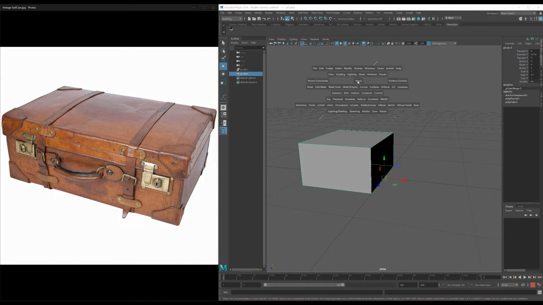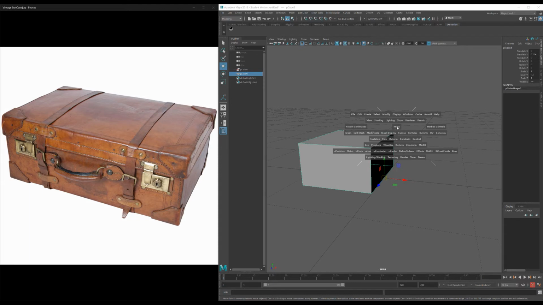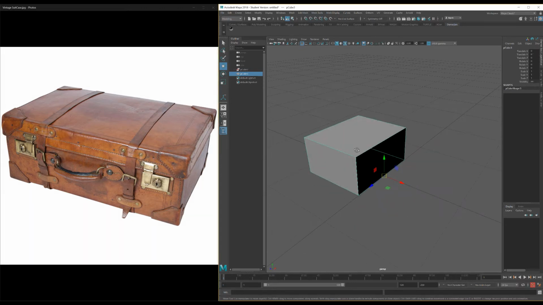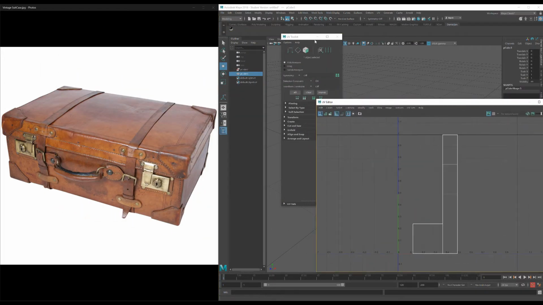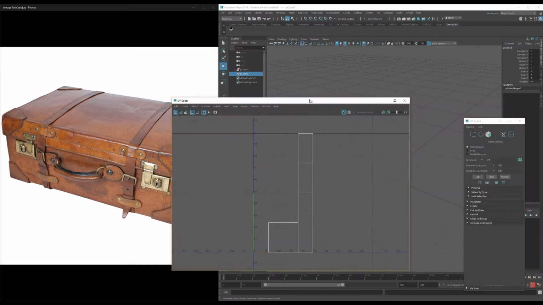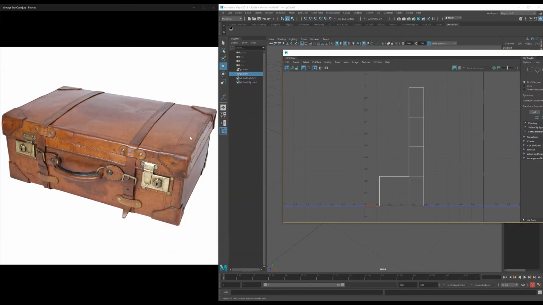So edit. I'm holding spacebar here. Delete all by type, history, and then space, and I'm just going to freeze the transformation. So it's like this. Now let's go to our UV editor. Now, one of the tricks to unwrapping, let's kind of bring this over, is looking at the overlying shape.